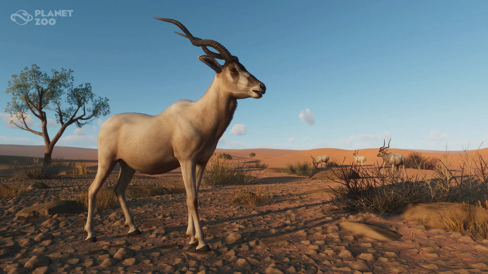The Addax is a sandy to almost white color during the summer, darkening to a grayish brown into the winter. Now, that's something that obviously I don't think will be included in the game because we have no other animals that really shift color like that.